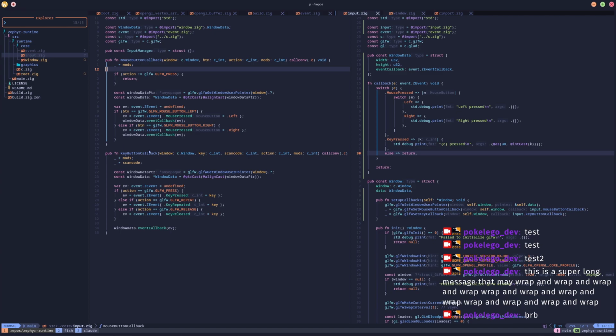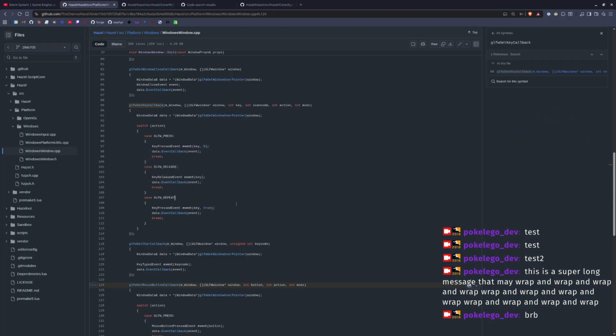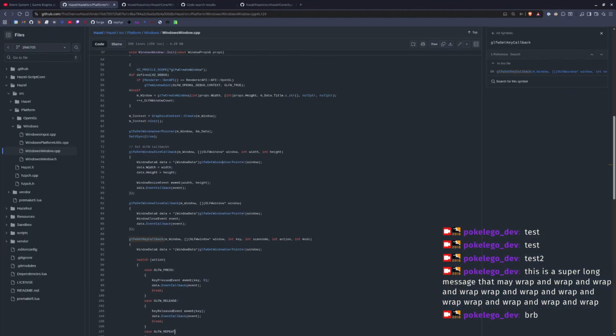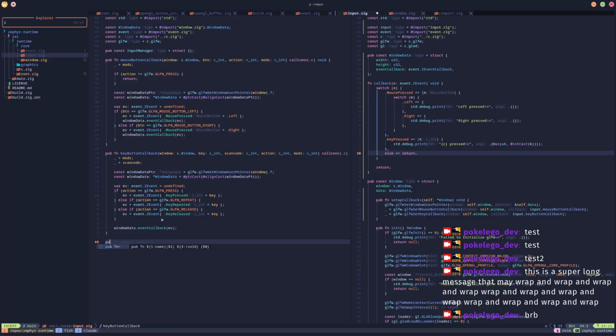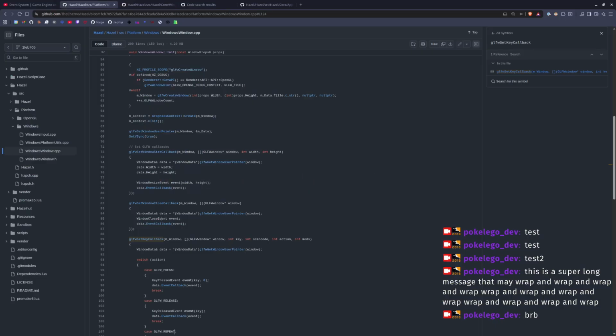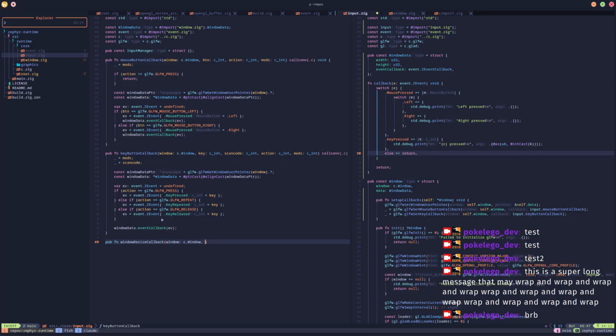We have that. I guess the other thing we'll want is window resize. Let's do that. Pub function, window resize callback, window, and it seems like it'll take width and the height. Let's see. Right, okay.